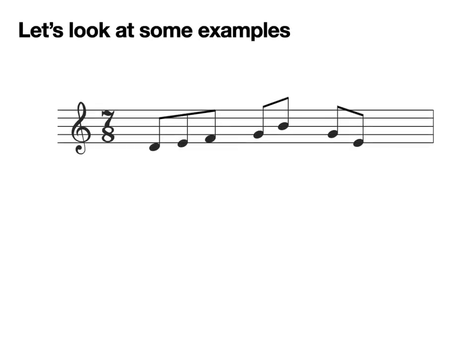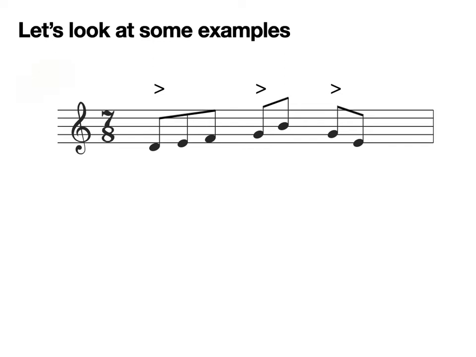And here is another example, a 7/8 time signature. 7/8 meaning 7 quaver beats in a bar. Let's take a look at the melody. As you can see, we have actually already beamed this to suit our strong beats. So let's put the accents in to show the strong beats.